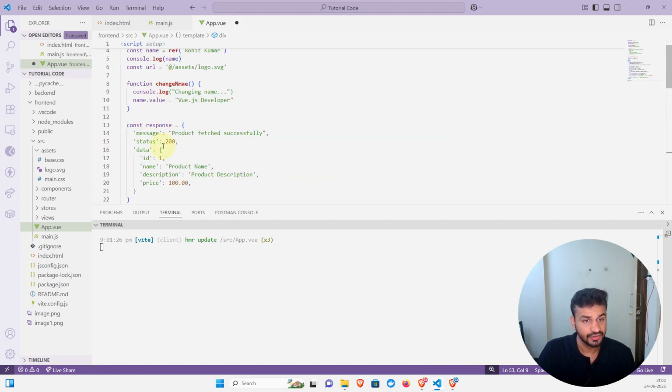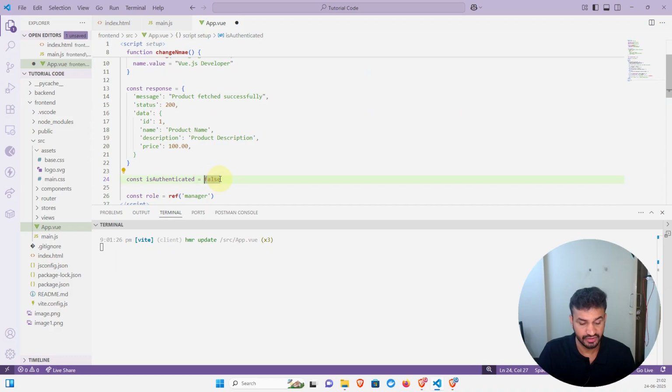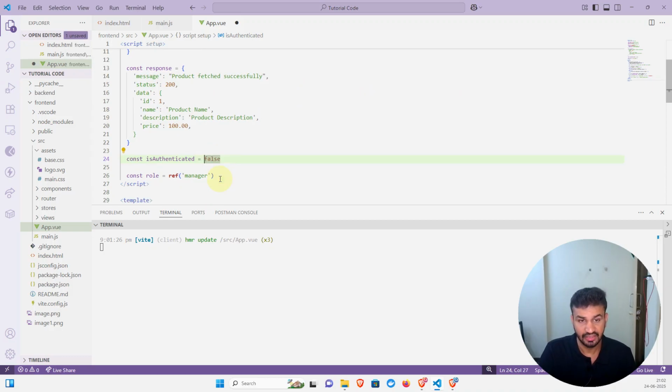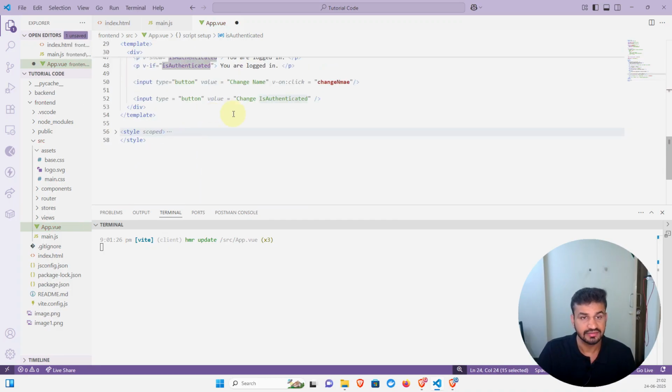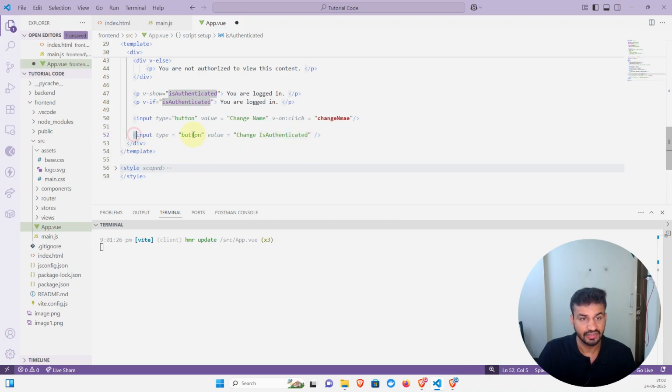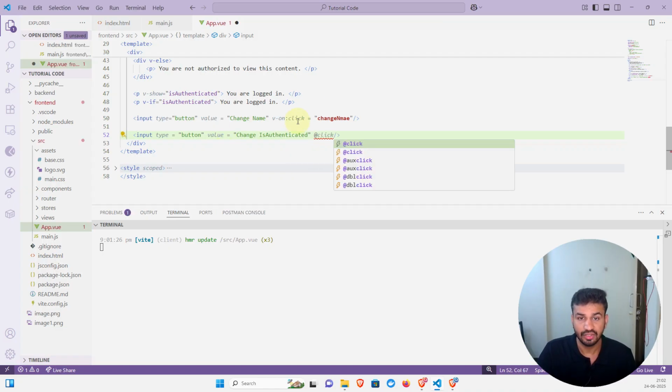The variable which I have defined over here, isAuthenticated, we need to first declare as a reactive element. That's why we are using ref. So we have defined isAuthenticated as a reactive element. The next thing is, whenever I click on this particular button, I need to change the value. So that is @click. Writing v-on:click and writing it as @click are the same thing. It's just that v-on is being shortened to @.